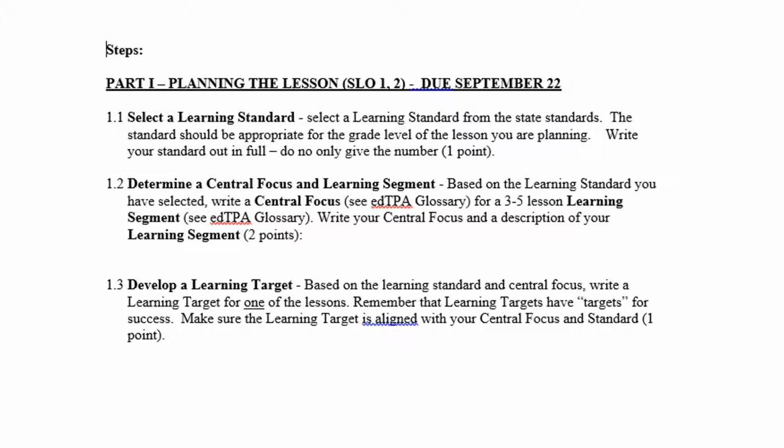So the lecture goes into this somewhat this week. A central focus is more like a goal in that it's longer term. It usually takes longer. So what is the focus of that? And what is the learning segment? Usually three lessons or so to teach towards the learning focus. And then you're going to develop a learning target, writing a learning target for one of the lessons. So only one, pick one lesson and say what you want students to be able to accomplish. Remember, learning targets need to be specific and measurable, and they need to have a target for success.